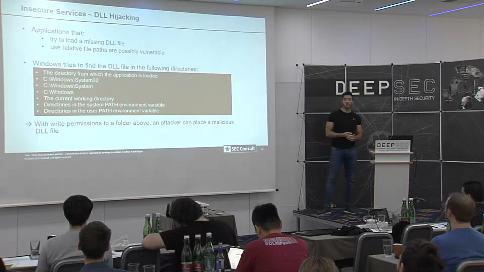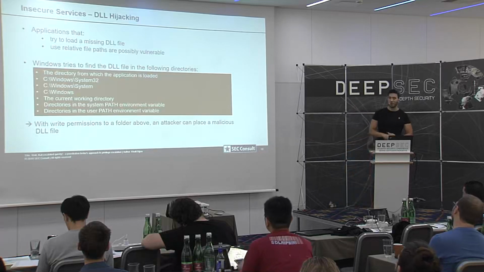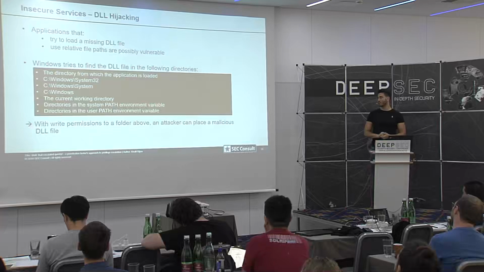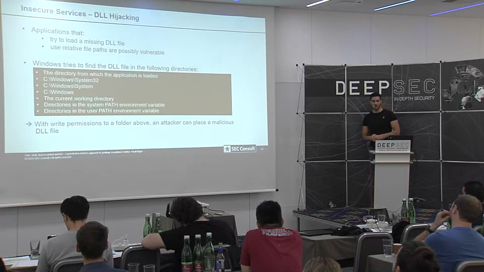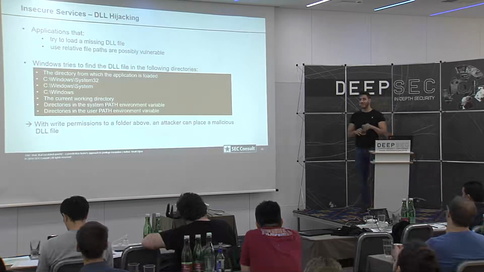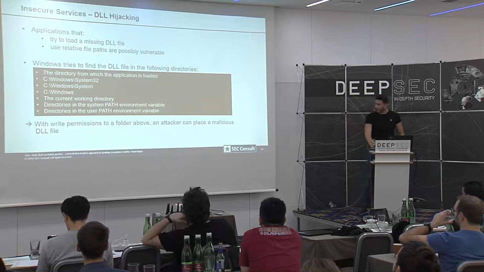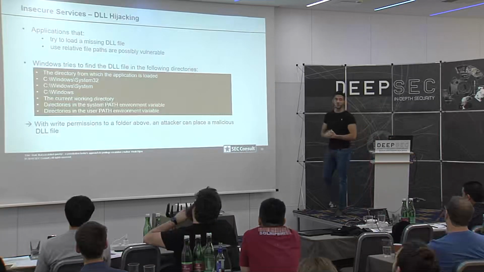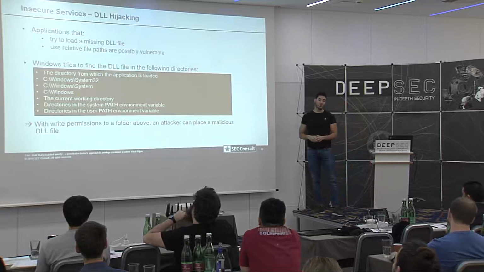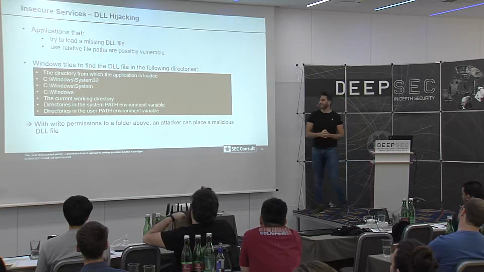In your opinion, which of these directories is the one where we could have write privileges, where we could potentially put in our own DLL file? Any ideas? System 32. Unfortunately for that directory, by default you don't have any write privileges. That would be great, I know, but you're saying the last one.